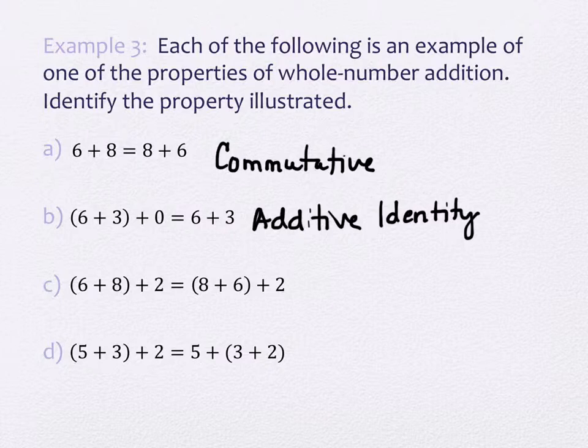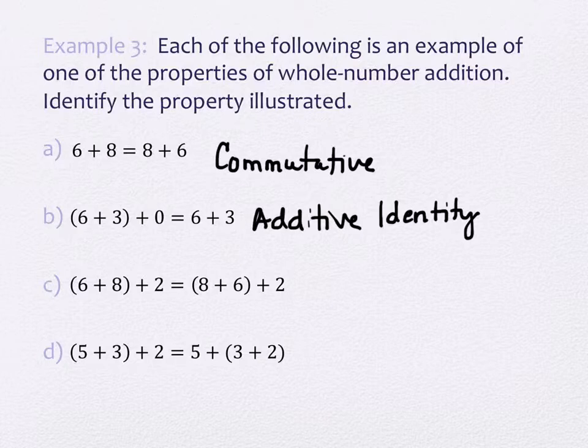Okay, C and D both have some parentheses involved. So when you're looking at C and D, you might be tempted to do something with associative because of those parentheses, but you do need to be a little bit careful, right? Okay, Abby, what did you get for C? I said commutative and associative. Okay, so you put both of them. Out of curiosity, who did put commutative? Okay, who put associative? Okay, we have a split decision. So let's take a look at it.